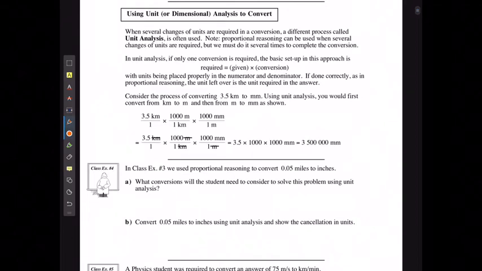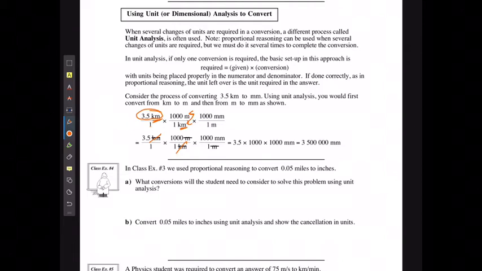If we're using unit analysis, we're just stringing basically the same thing that we've done into a longer set. So we're doing it all as one multiplication, not doing the cross multiplying. So I would start with my original unit over 1. I'm going to multiply that by the ratio of what I'm converting to, making sure that if my original unit is on the top, in this case kilometers, it needs to be in the bottom of the next set in order to cancel out. Then do the same thing again.